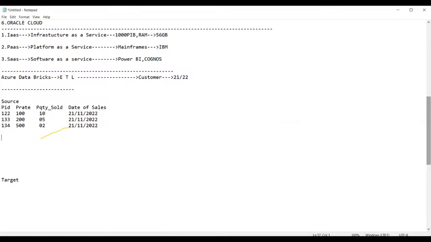But now I will make the rates 200, 300, and 1000. The product quantity sold stays as it is, but I'm changing the date to 22.